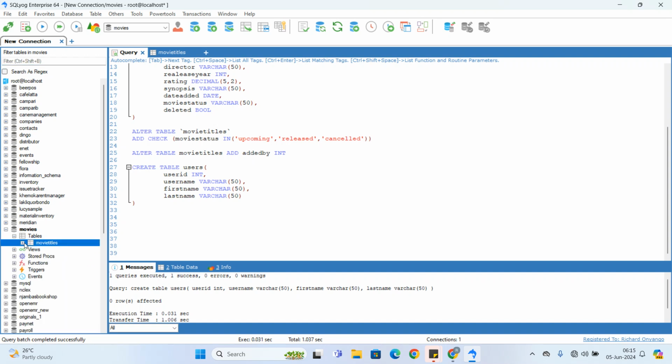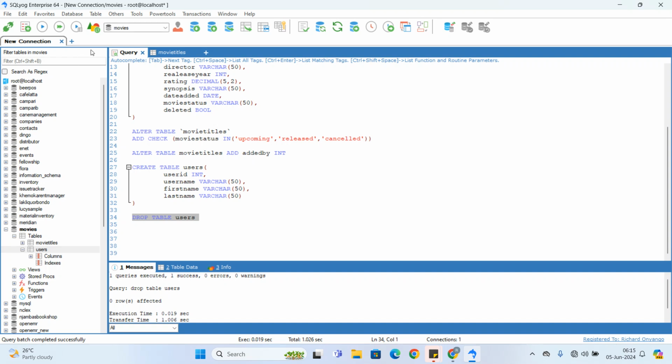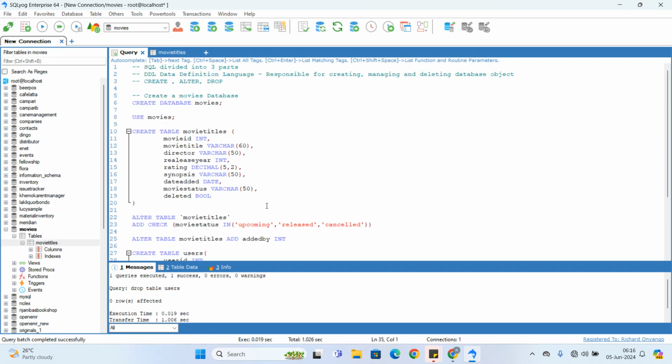And if I come back to this, refresh this list, I should be able to see now I have users. So if I wanted to delete that table users, I simply say drop table. So you say drop, then the object you want to drop, then you put the name of the object like that. So when I run that, it will be successful. And of course, when I click, you see now the users table has disappeared. So that is DML, or that's DDL rather, or data definition language.